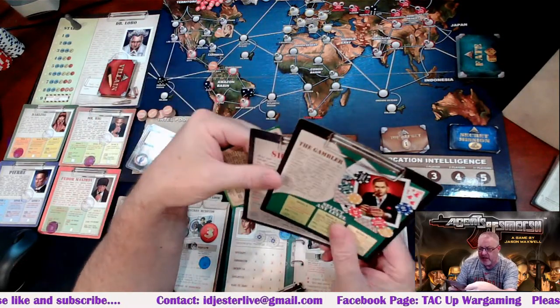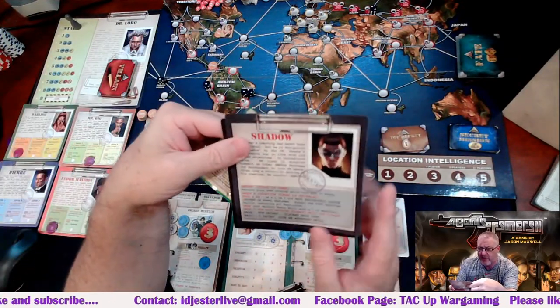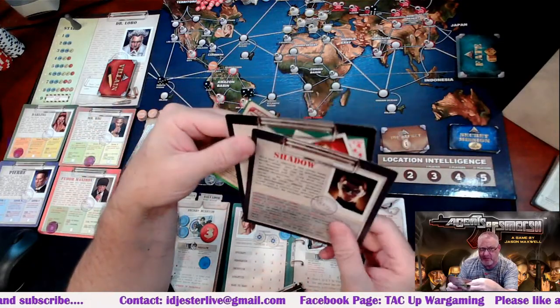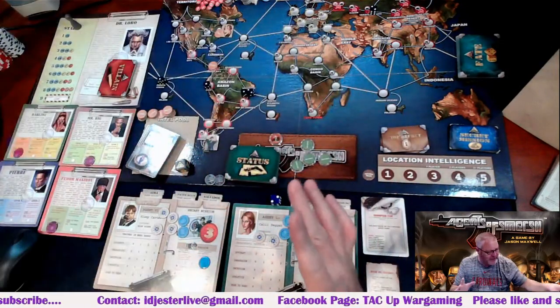There's that. The other thing is, there's also a couple special henchmen that we're not playing with, the Shadow and the Gambler. There's a couple extra special rules about these guys. We're not going to be using them in this mission at all.